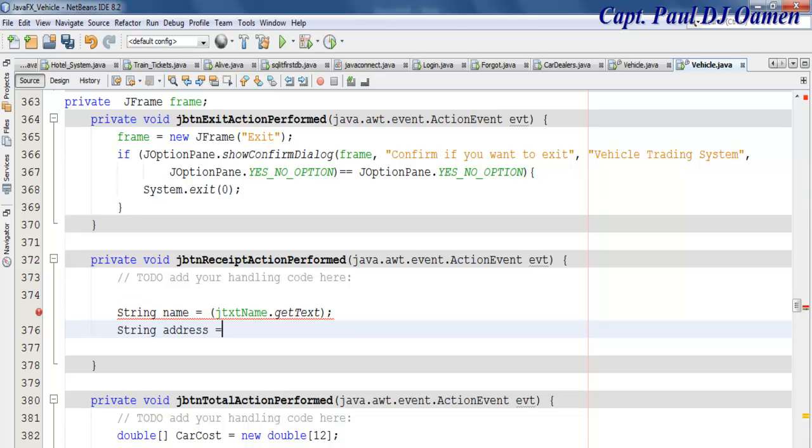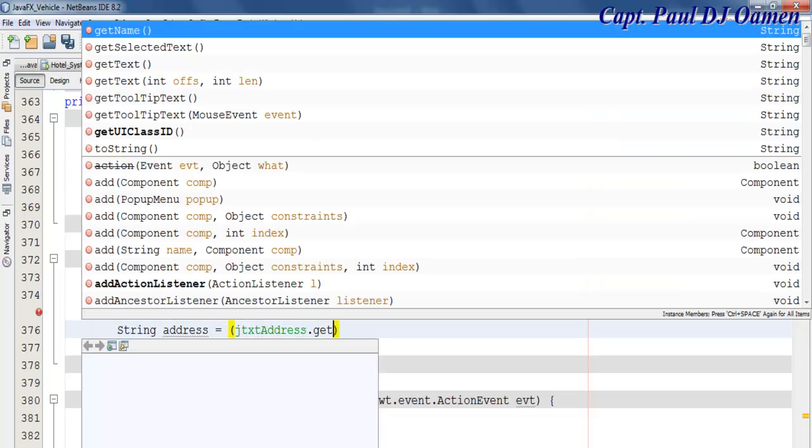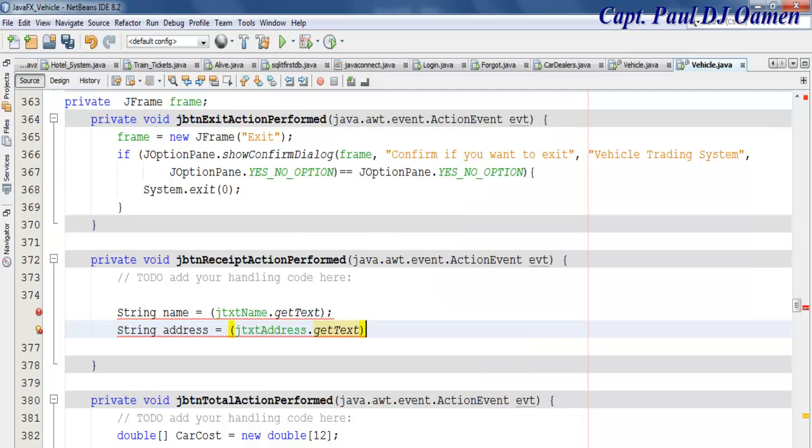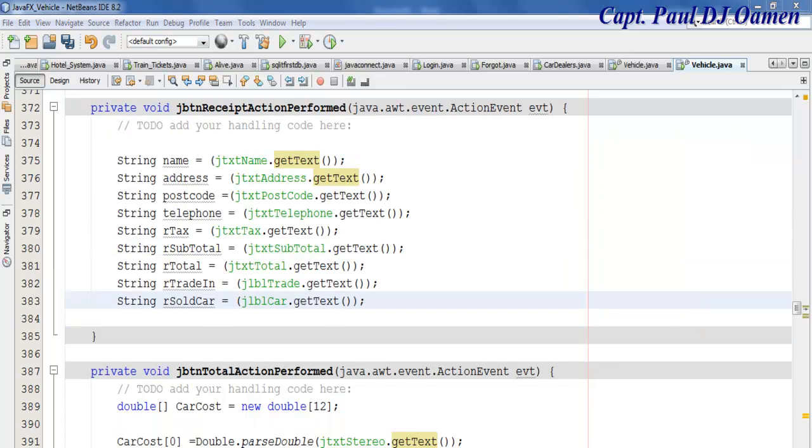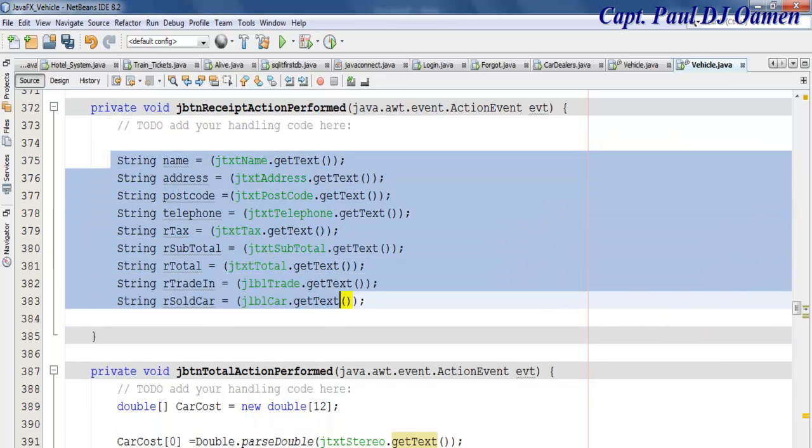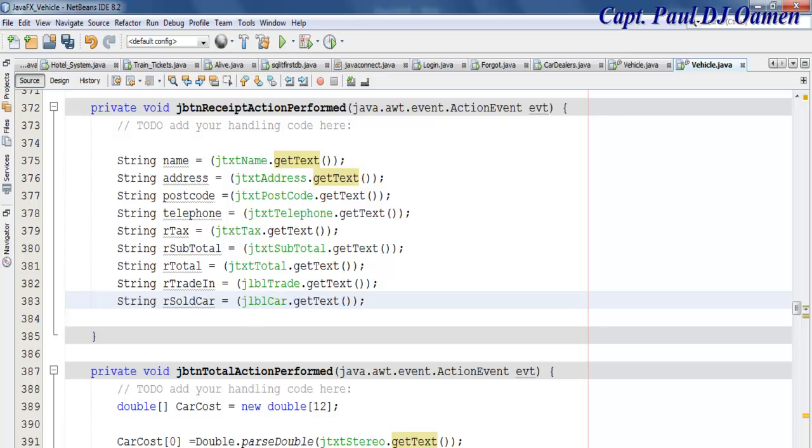Alright, address equals jTextArea address dot get text. There. Oh, we need to enter parentheses there and here as well. Okay, now let's speed that up. Okay, those are my variables that I will use for my receipt.